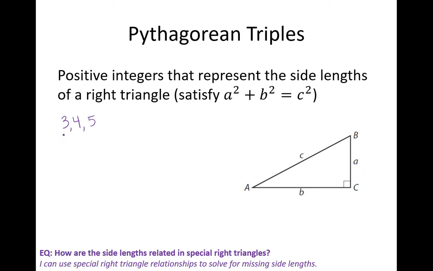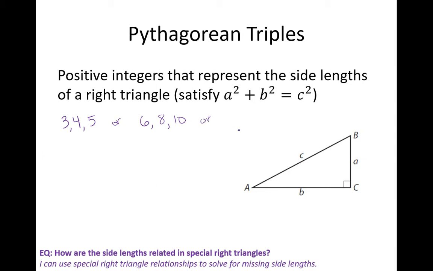Okay, so then there's another way you can use 3, 4, 5, which is by applying a scale factor. If I multiply everything by 2, I could also say, hey, guess what? 3, 4, 5 will work, or 6, 8, 10 will also work in the Pythagorean theorem. So that would be a is 6, b is 8, and c is 10. And you can keep going.